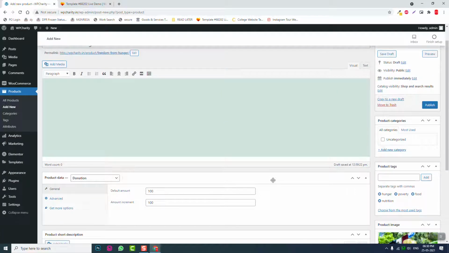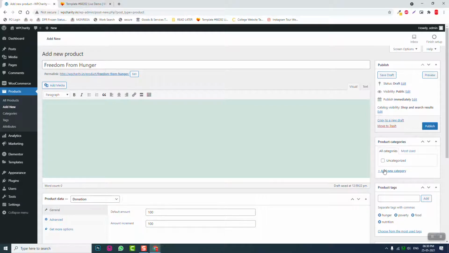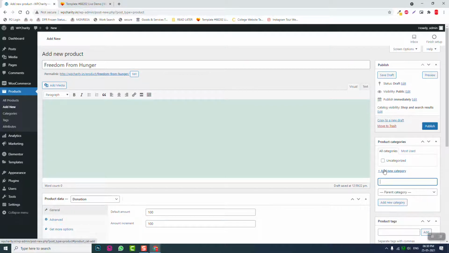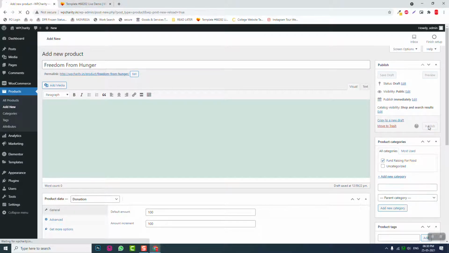Okay, and category. Just set a category for fundraising, or any name of the category. That depends on you. Fundraising for food, something like that. Publish it.